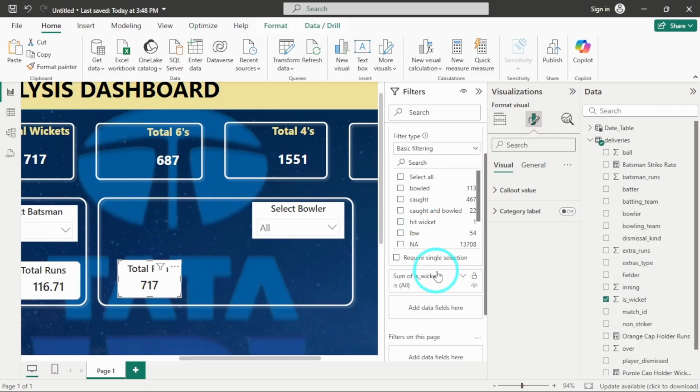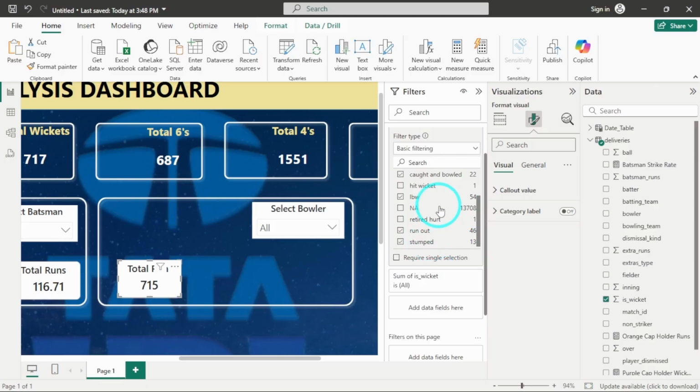Here we have to select only the wickets which have been taken by the bowler and which are dedicated to that bowler. So bowled comes under that category, caught, caught and bowled, LBW also comes in that category. Run out is there.